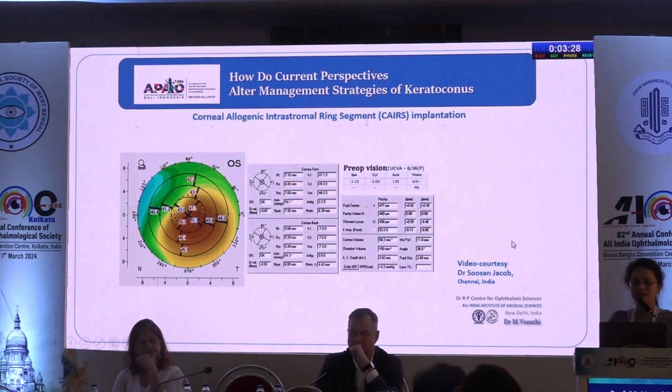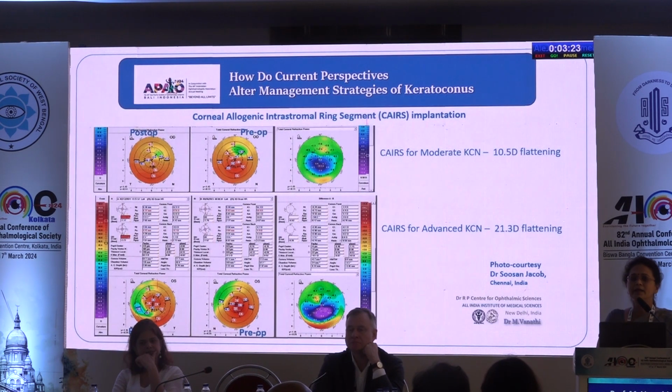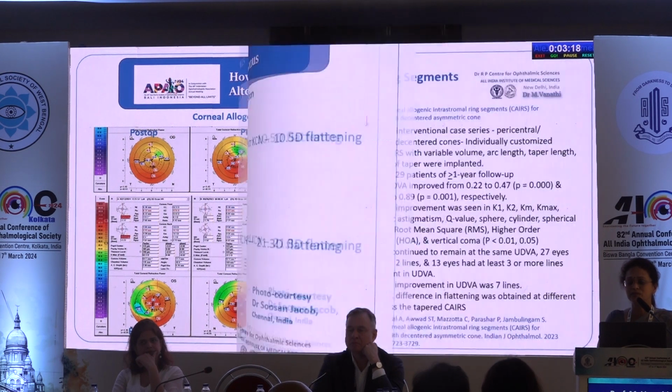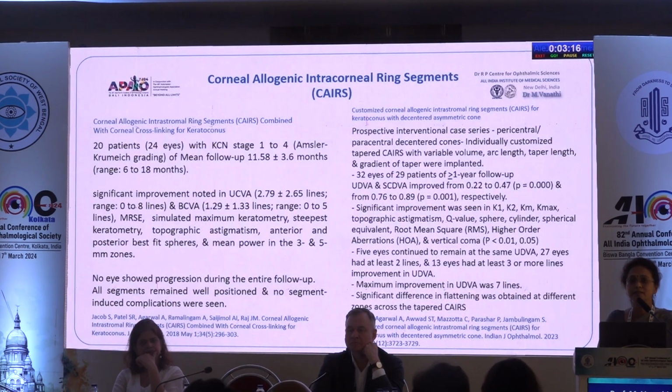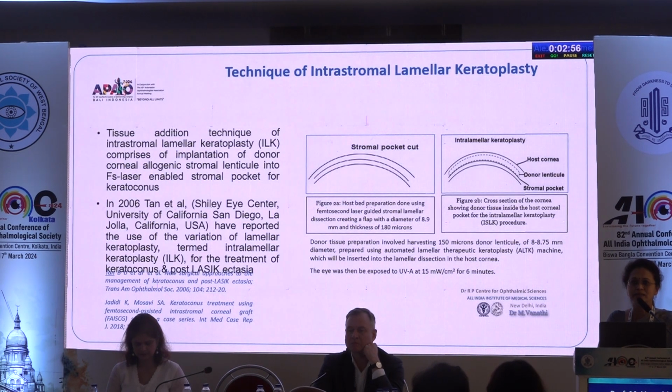to look at their results. These are some of her postoperative pictures which Susan has shared with me, and she says that there's a significant amount of flattening which one can obtain even in advanced cases of keratoconus. There are only 2 large-scale studies with reasonable follow-up methodology, and it is being advocated as one of the methods where you could use these human allogenic ring segments for producing flattening of progressive keratoconus, and can combine it with collagen cross-linking as well.